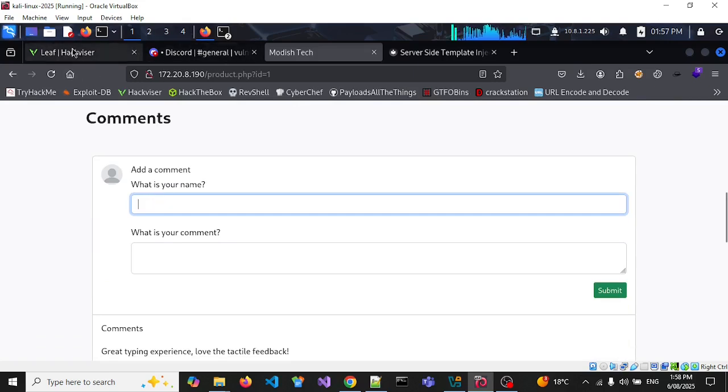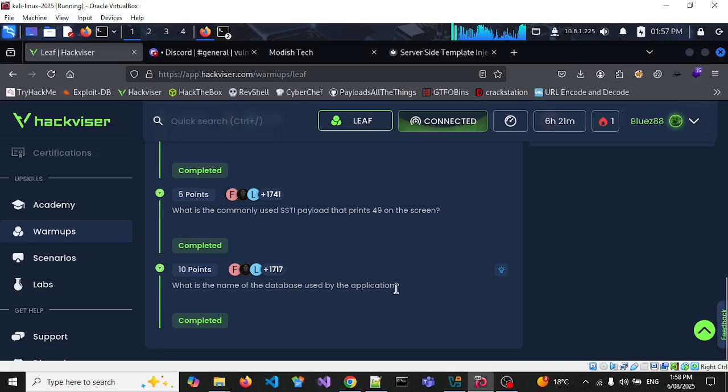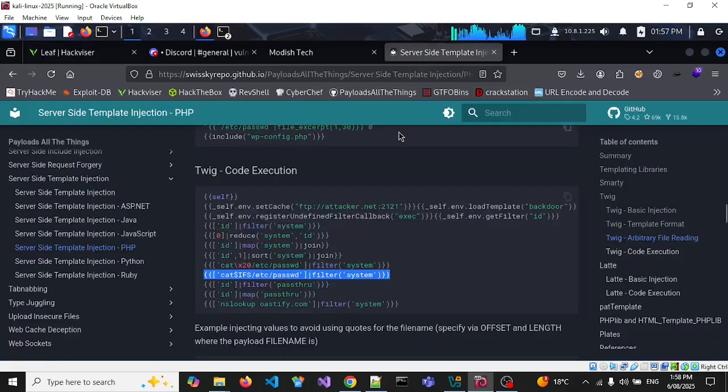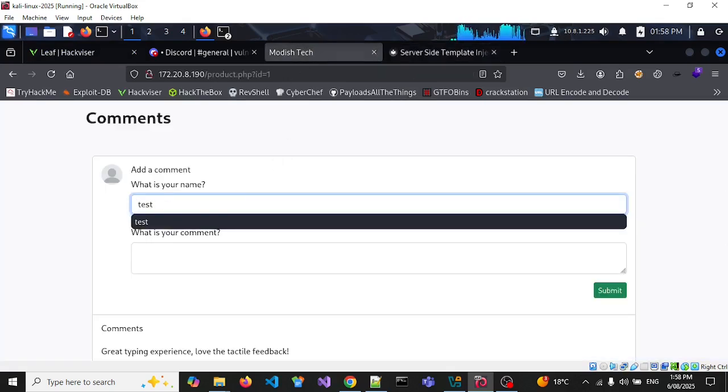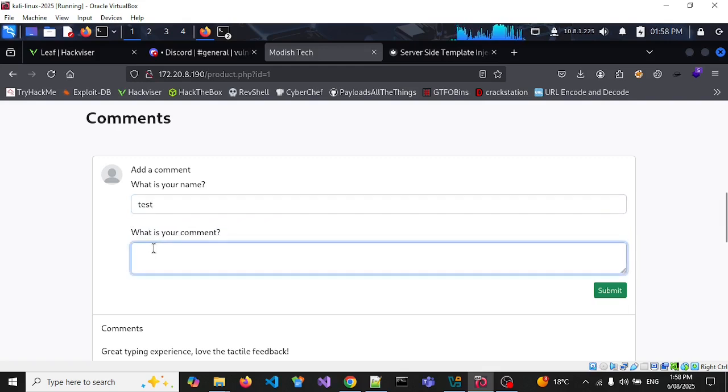So what does the question say we're to answer? What is the name of the database used by the application? Alright, so we know our payload works. So we'll use test again. We'll use this same payload again, but this time we're going to put in a reverse shell.